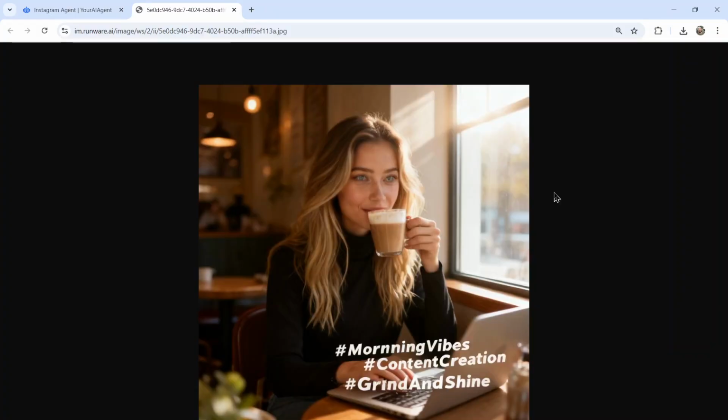The next example is of an AI influencer. Now, I've been talking about creating an agent for this for a while now. It's now possible with the Instagram agent. So we fed the AI agent a reference image of how the AI model looked. It was just a headshot, and then it spat out a brand new Instagram post featuring said AI model. We have some hashtags at the bottom. Yeah, there's a spelling mistake in morning. These AI models are still not perfect, but we are so close.